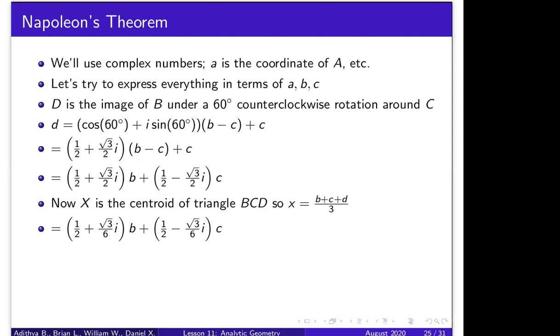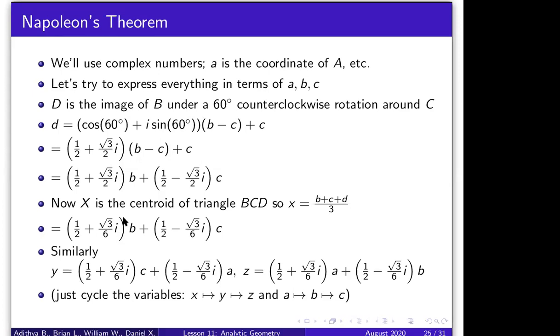Cool. So now we have the coordinate of X, which is one of the 3 vertices of the triangle we want to show is equilateral. Now we need to get Y and Z. So we can do the same thing if we want, and we can get the coordinates of Y and Z. Or under a contest setting, you could just say we shift the variables. So you can get analogous expressions for Y and Z just by shifting variables like so.